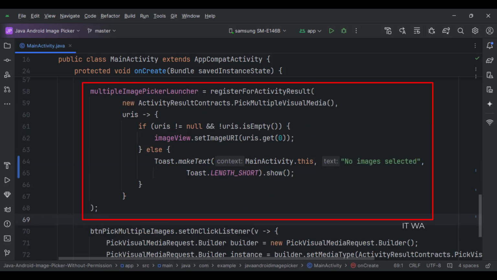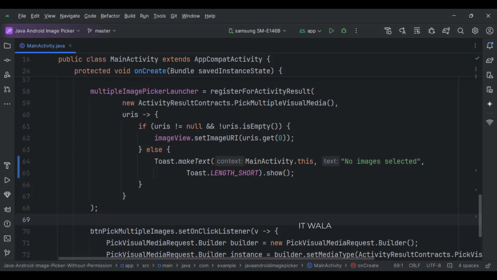This is the second activity result launcher. This piece of code will be fired when we click the Pick Multiple Images button and select one or more images. Then those images will be delivered to us in this block of code as a result, which then, we will show in the image view. But, since we have a single image in our UI, we are going to show only the first selected image among all the images that are selected by the user. Note this line. Here we have called the Pick Multiple Visual Media function.